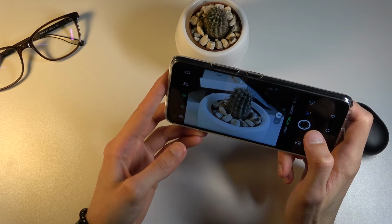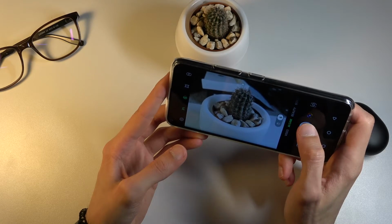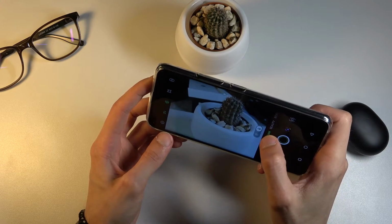So this is gonna be the 16 megapixel sensor. It looks like it's also automatically going for the HDR, even though there is no direct light in it. So that's kind of weird. Let's see what else we can get.